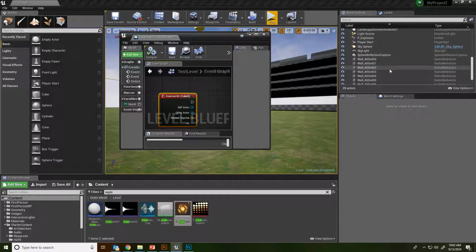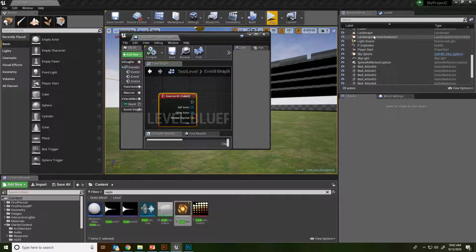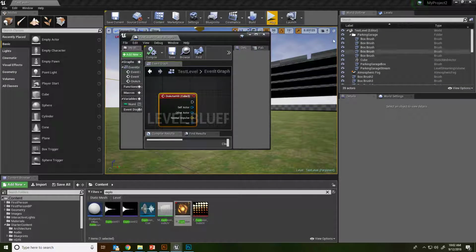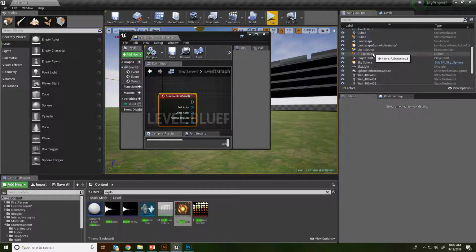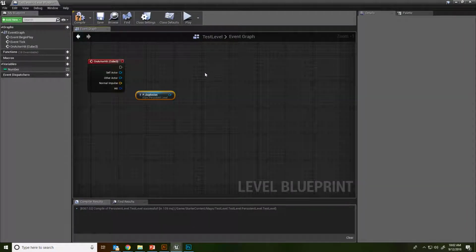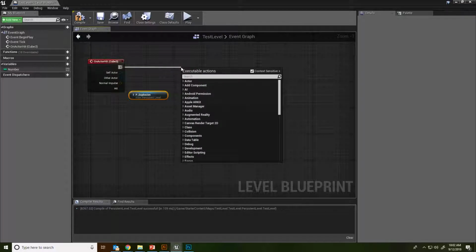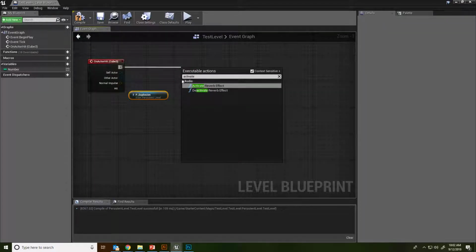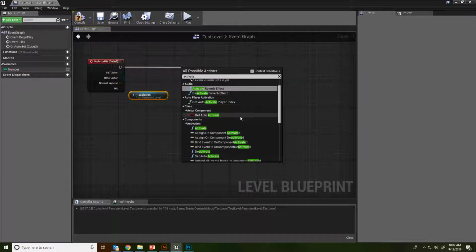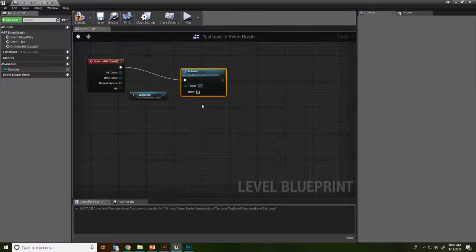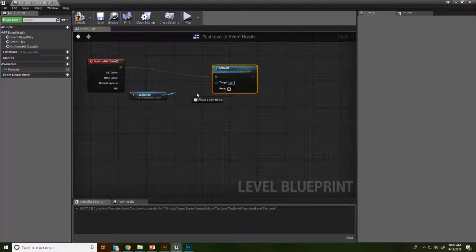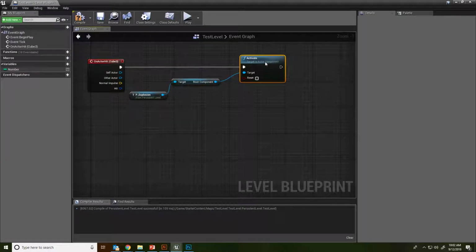So if I bring the explosion from my world outliner, it's called a particle. Where is it? There it is. Drag it in here. What I'm going to do is activate this explosion. Now if I have context sensitive on, for some reason it doesn't appear, so I just need to uncheck that. And we're going to activate a component right there. We'll bring this explosion to the target. The target is what it's going to activate. I think that'll work. I don't know why this popped up, but let's see if that does it.